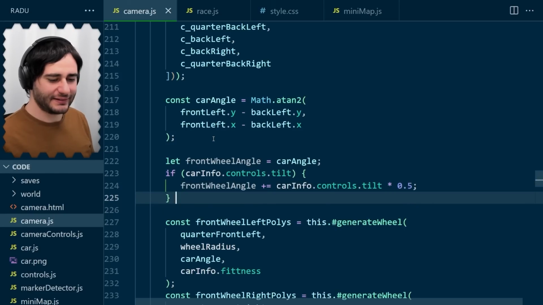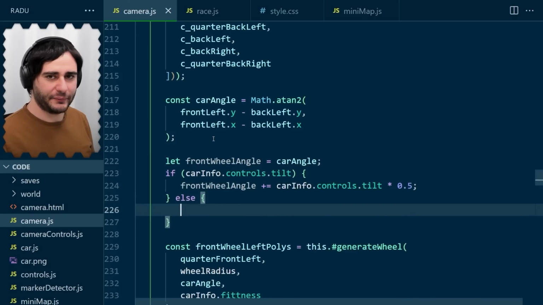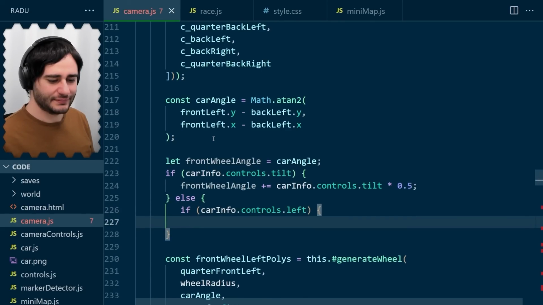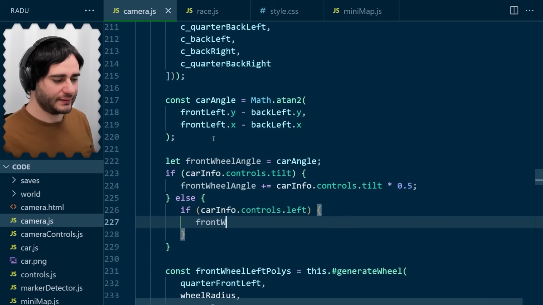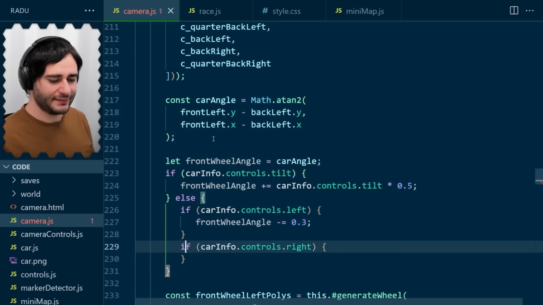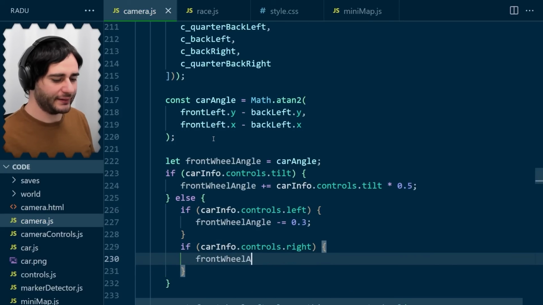And then else, then we are playing the keyboard version of the game, so we have controls left, and then front wheel angle minus equals 0.3. This is how we update the car angle in the code. And if car info controls right, then the front wheel angle increases by that amount.